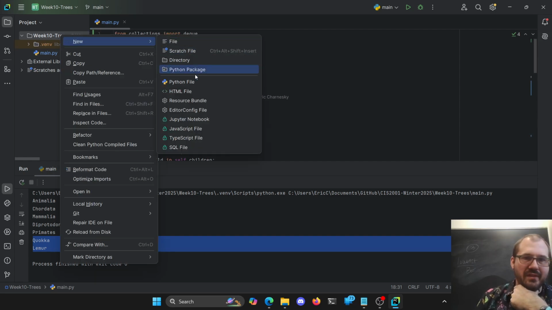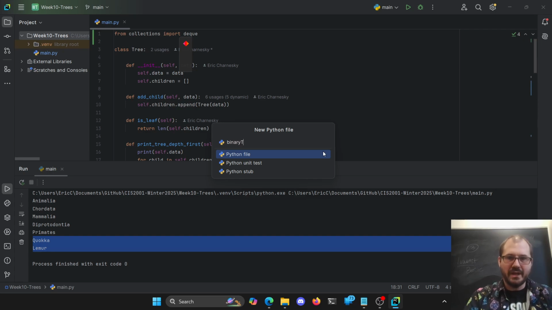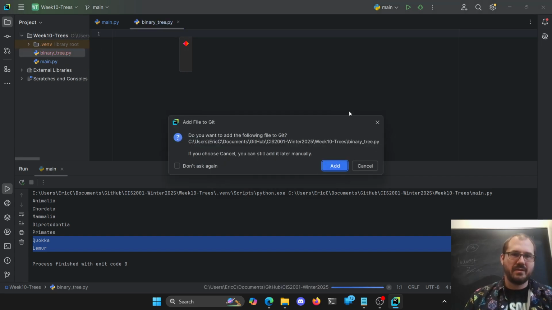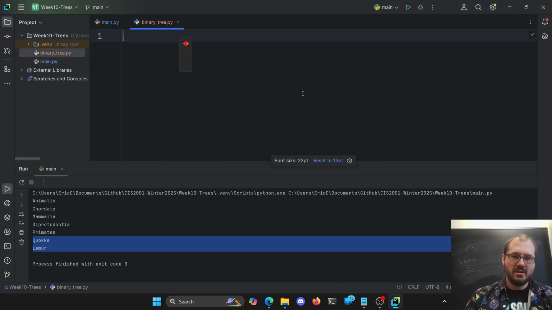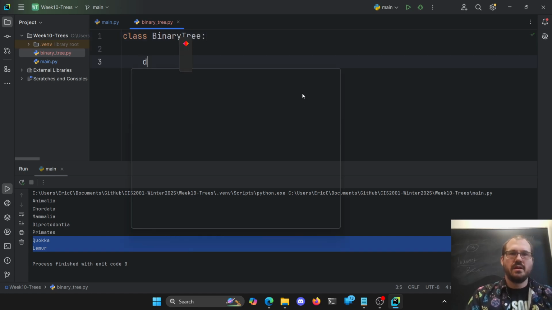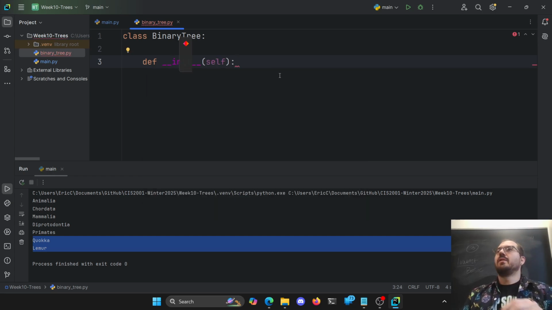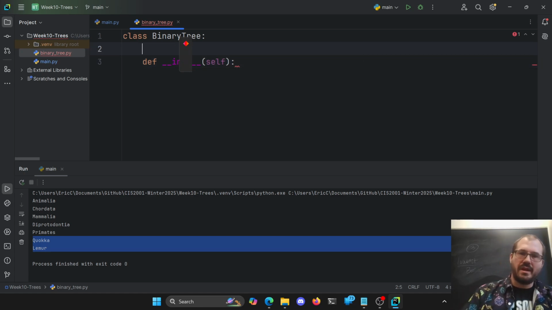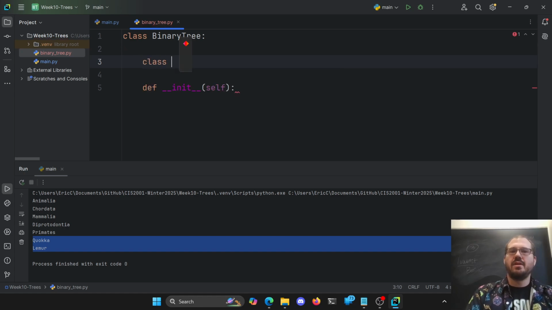So I'm going to add a new class here. We're going to look at a binary tree. Probably like that, right? I forget how we do these things. So class for binary tree defines an init here. Now, because we need to know who our parent is, we need to know our children. In a binary tree, you have a left child and a right child. We're going to use linked objects for this. So the binary tree will have this inner private class for a node here, right?